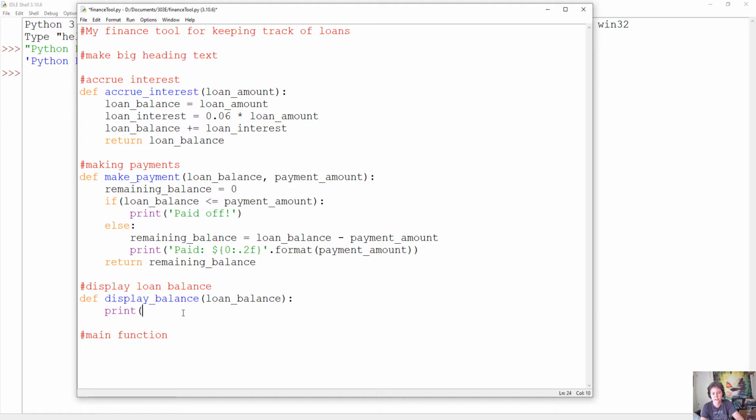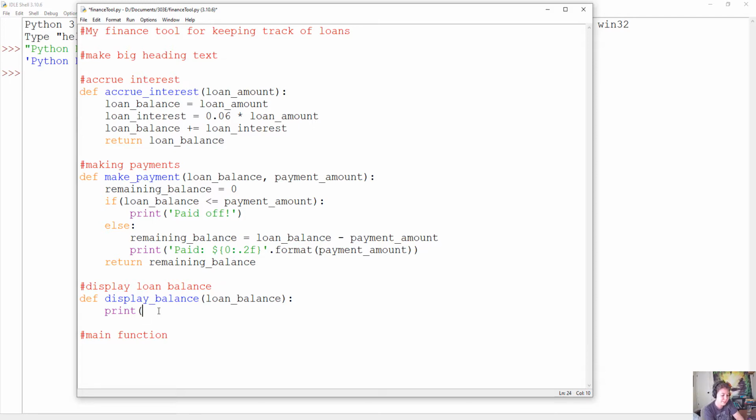naming for functions is really helpful to name them in ways that you can kind of understand what's going to happen. So display balance, it has the word display in it. So this lets me think that maybe the way that I'm naming this, I'm thinking about this as just putting something on the screen. So I don't need to return anything from this function. Functions do not need to return a value. You can just print a value instead. And so I'm going to print a value here.